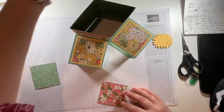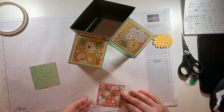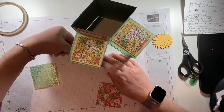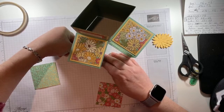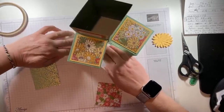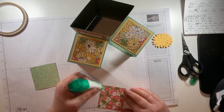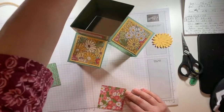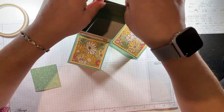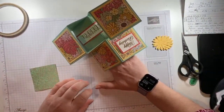And I did my sentiments, I stamped them in Versamark, and then I embossed them with gold embossing powder to match up with, I'm hoping you can see how shiny and pretty that gold pattern is. And then our last two, you could make these 5 1/4 inches so that they cover the entire inside, but really when the card's on display you don't see all the way down to the bottom, so you don't have to.